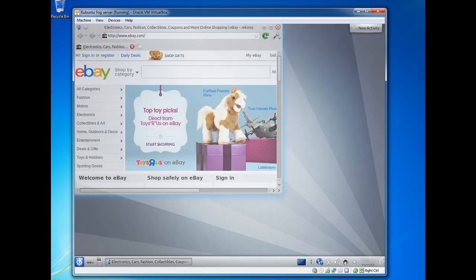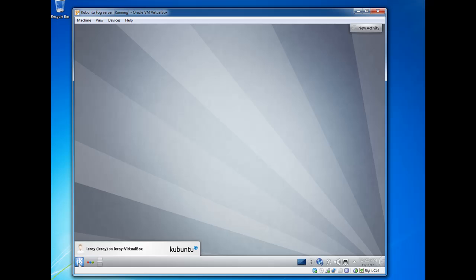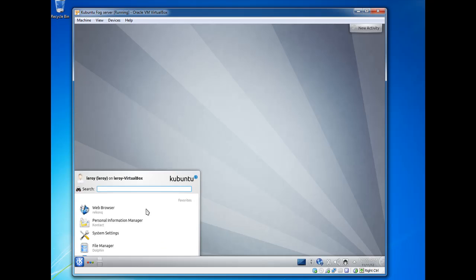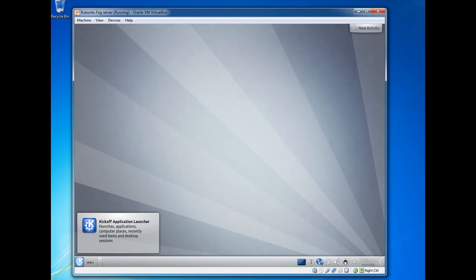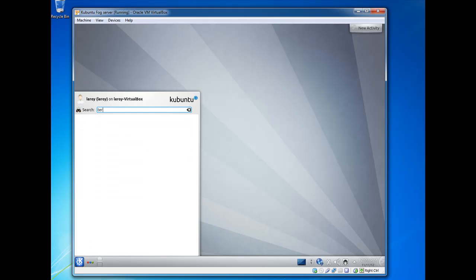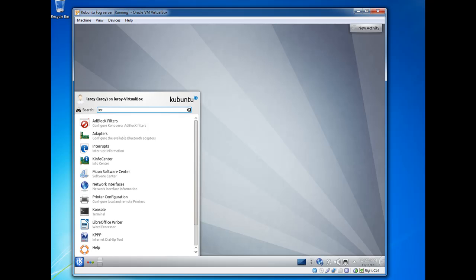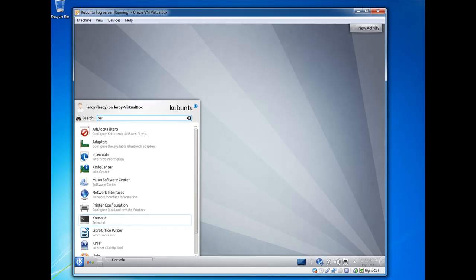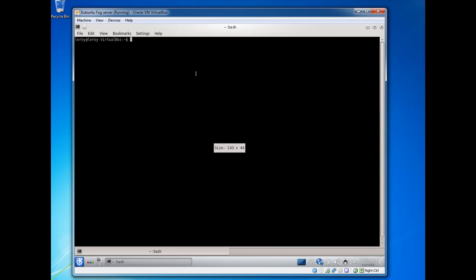Very good. All right. Okay, so let's go to our console by going to the Kubuntu start button here, or kickoff launcher as they're calling it, and type TER. When I type in those first three letters, what I'm trying to do is get to the console or the terminal. Let's go ahead and click on that. A nice little animated terminal. I'm going to go ahead and open this up widescreen. So our first command needs to be, notice I'm at a $ sign, I'm an ordinary user, so I need to enter sudo as part of the command to be able to update.